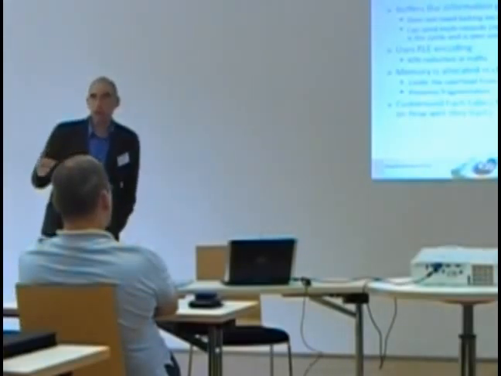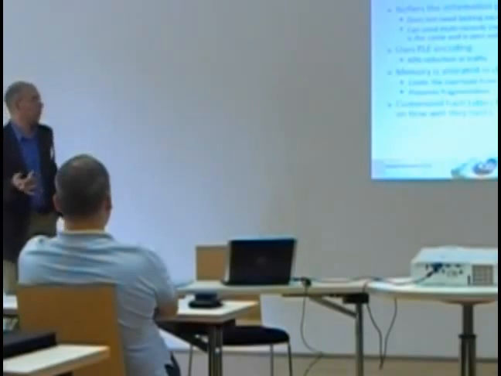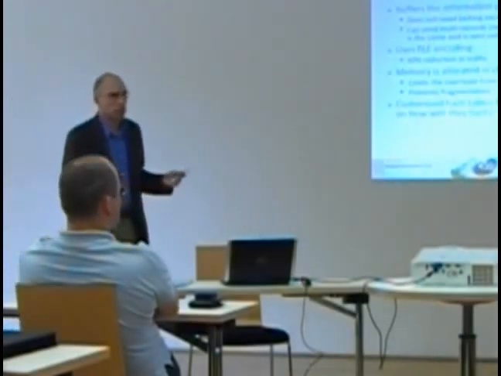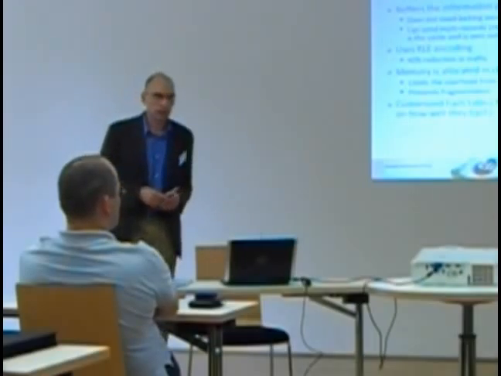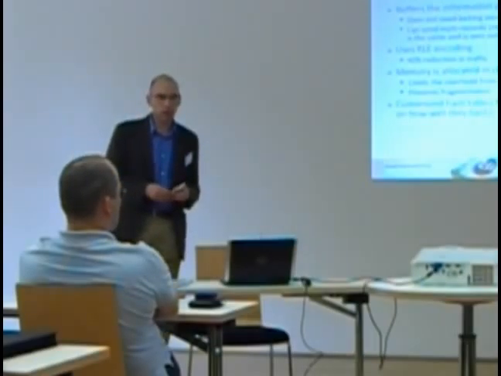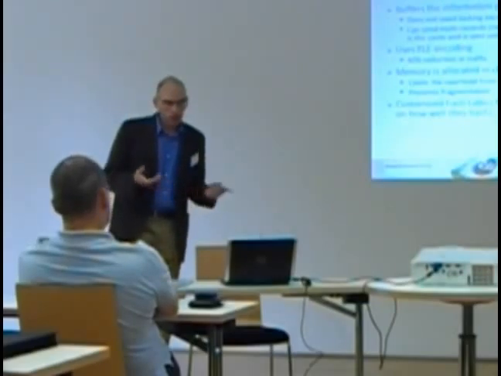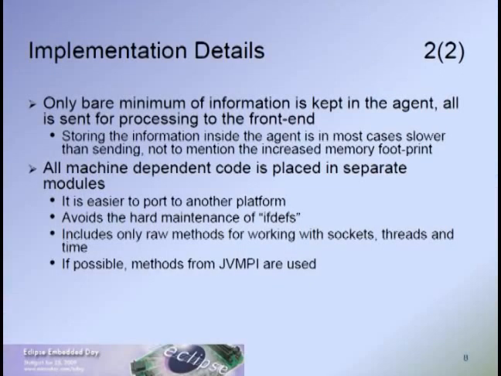So this is the main thing that we did. In addition to this, of course, a lot of optimizations, like some encoding, which is pretty simple, but it reduces the traffic by 40%. So these are some low-level details. As I say, this is the main point. The minimum information is kept on the agent. Everything is sent immediately to the profiling application.